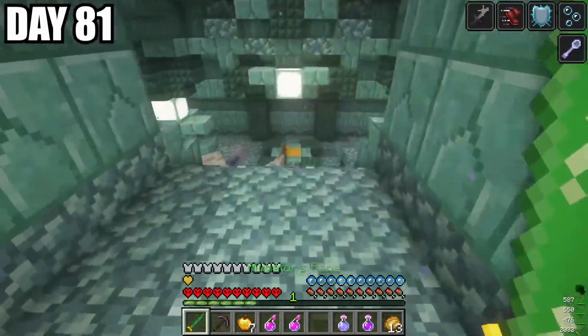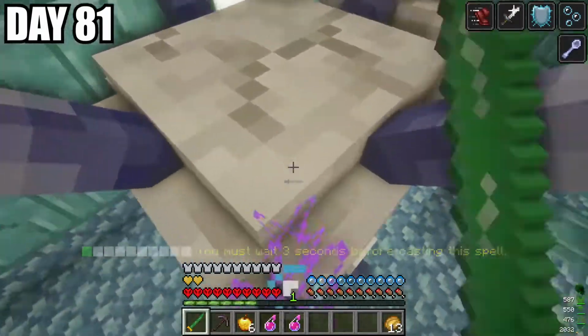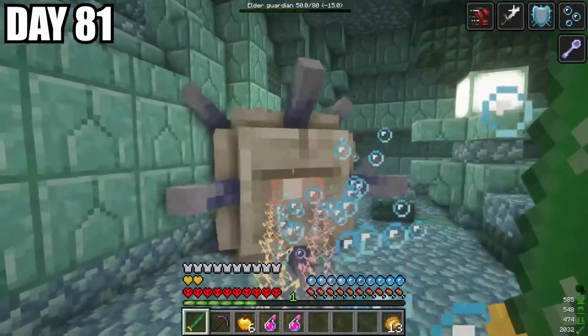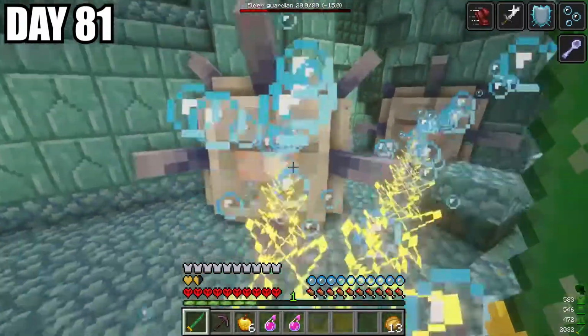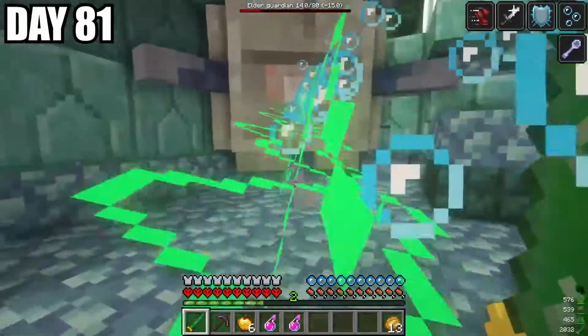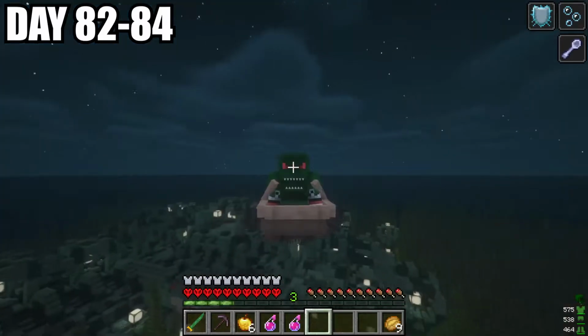As we kept searching around, I found another Elder Guardian. After drinking my strength and speed, I realized there were 2 of them. Good thing we're actually in this alligator armor because it does so much damage, and I don't take that much damage from these things. So we managed to take them down pretty easily. Wow, we destroyed that water temple pretty easily with this armor.